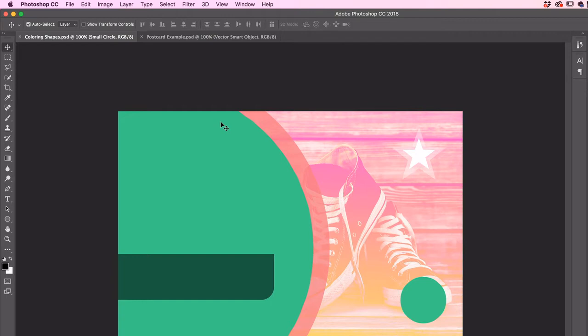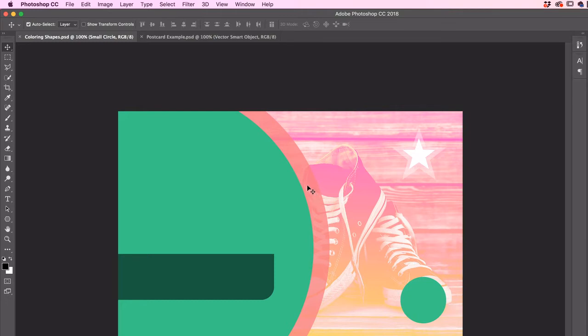I get stuck using that gradient there. I've used it probably on every second job in the last 6 months, just because I like those colors, and it's hard to break out of your color schemes. If you look at any of my designs, it's either this green, a mandarin-y peach color, and kind of baby blue. All my work's done like that.